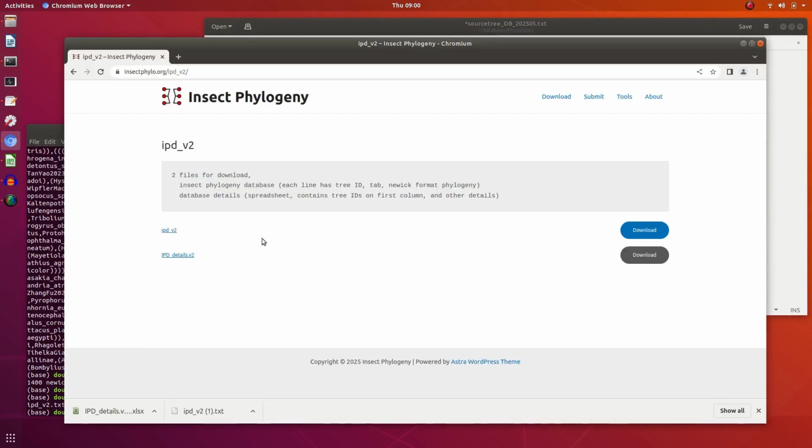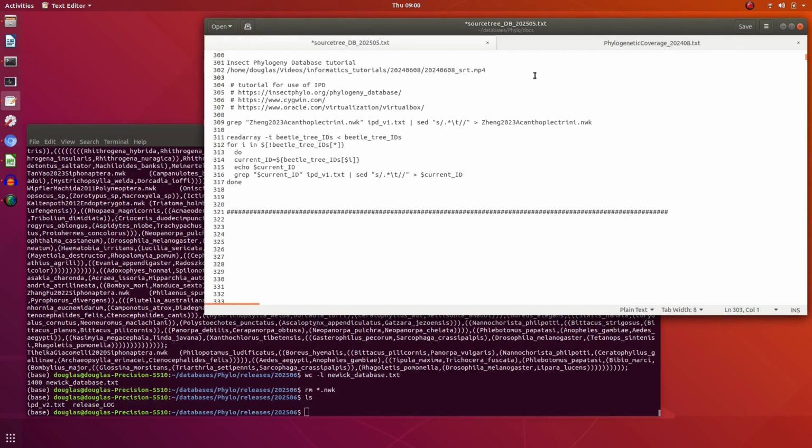Anyway, on to the database itself. It's IPD_v2. You're going to want to use a Unix-like environment to do work on this. It's going to be difficult otherwise. So I would suggest Linux, if not, maybe Cygwin or VirtualBox. You can try on Windows.